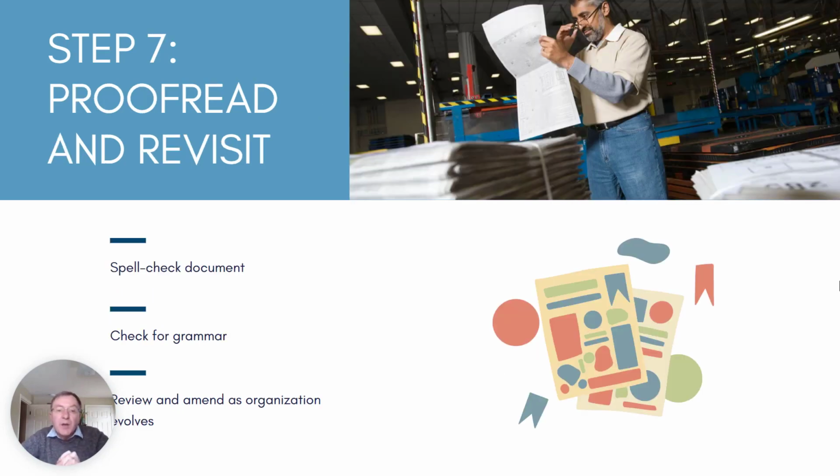Step 7. Proofread your job description and review regularly. Make sure you spell check, do a grammar check, and proofread your job description. Then go back and do it again. Be sure to pay attention to the aesthetics of the job description. Organizations are constantly evolving, so for job descriptions to reflect changing requirements, they should be reviewed, ideally annually, and amended as appropriate. Taking the time to craft an accurate job description can be invaluable to the ongoing attraction, hiring, and retention of employees.